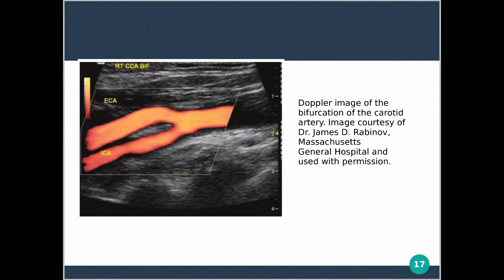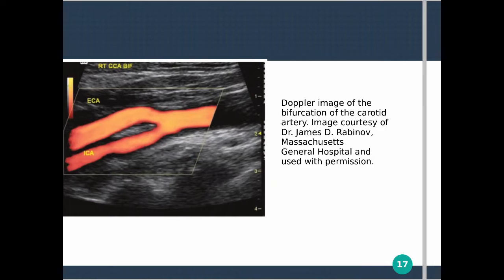So this is a Doppler image. You can see here the differences in color, which gives us an idea of the differences in velocity. For example, the reddish one is slower moving, and the lighter colored yellowish ones are the faster moving. You can see here in the artery, the flow is faster at the center, and going up to the sides, it slows down. There's a bit of a slowdown on the movement.